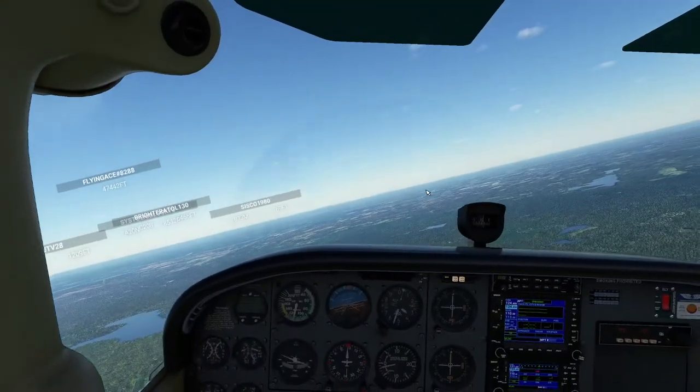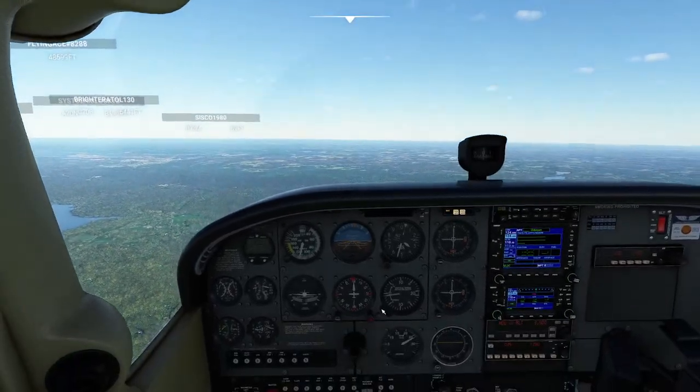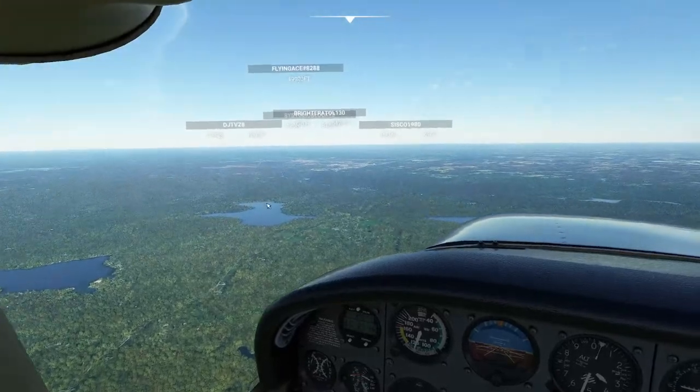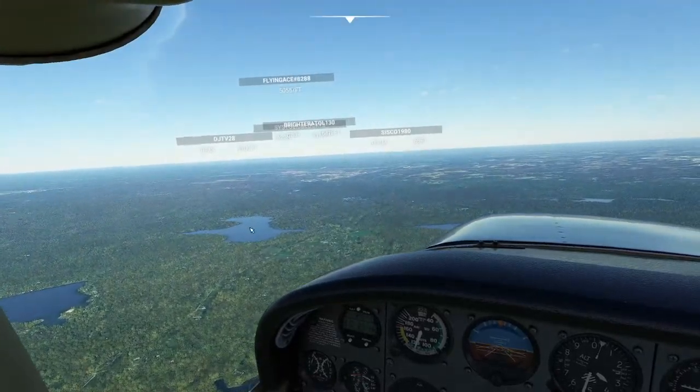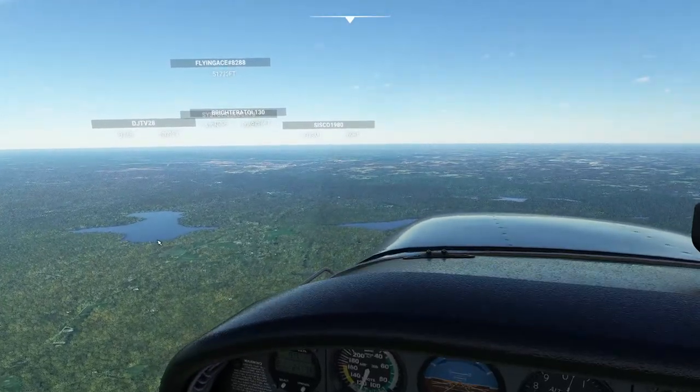All right, let's get ourselves all lined up here. Now we're way off course because we spent all that fun time goofing off with the weather rather than paying attention where we're going. Taking a look, our next waypoint is this big old lake right here. I forget the name. I think this is Columbia Lake. It's the one up on my left. There's a shorter one, and the big one is, yeah, Columbia Lake.